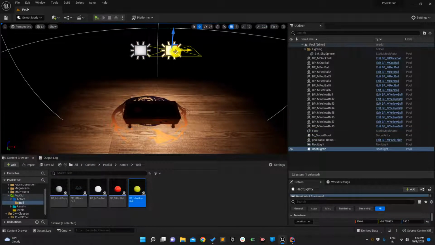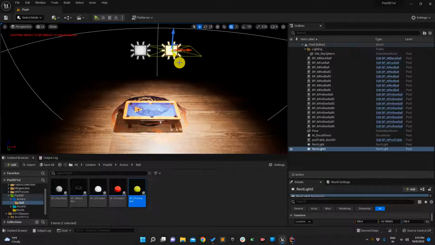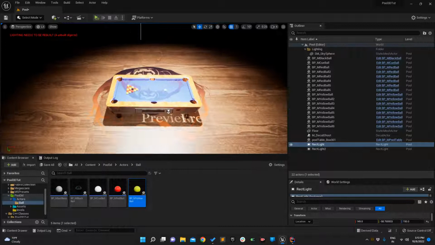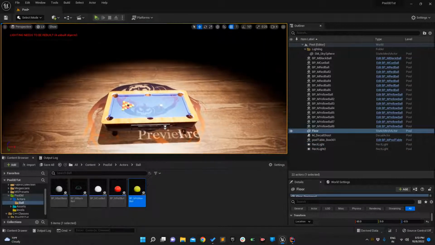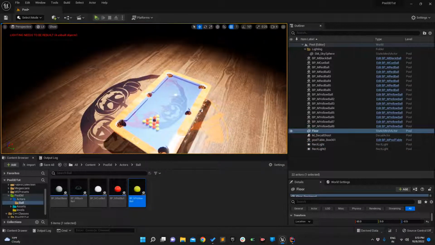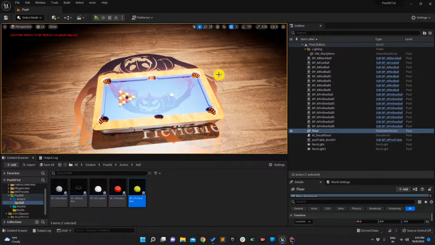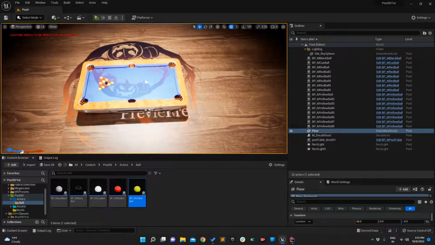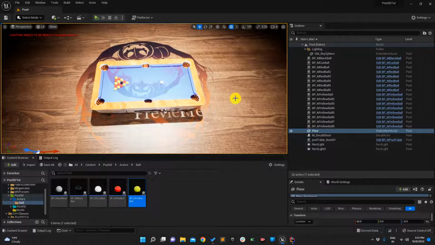What is happening? Let me check. Let me do this. Okay, so when we bake it again, then we will look at this problem. So this was it for today. In the next tutorial, we will set some pawn, and we will do some camera settings, so that as soon as we start the game, the camera will align with those settings. Okay, so that was it for today.